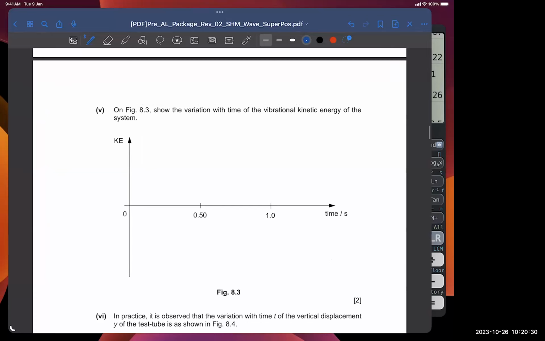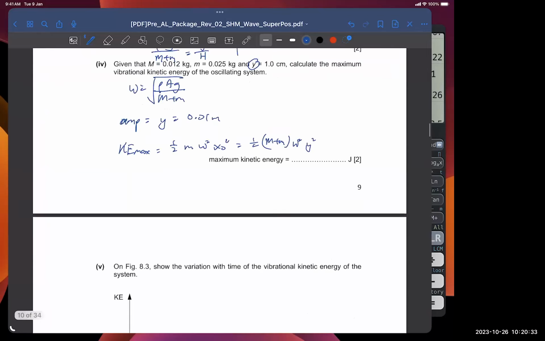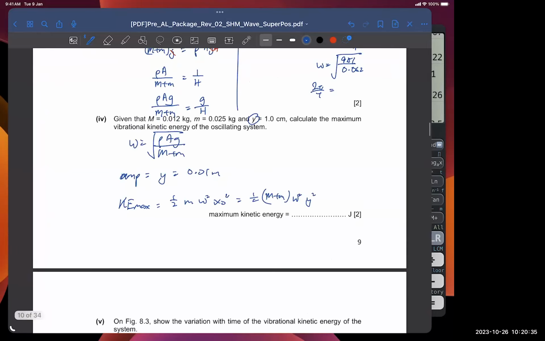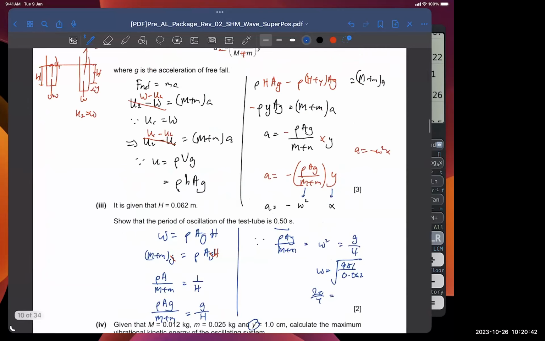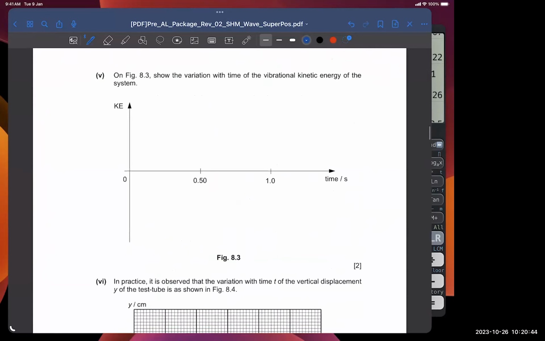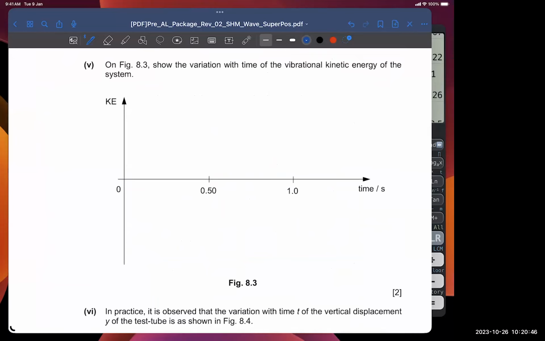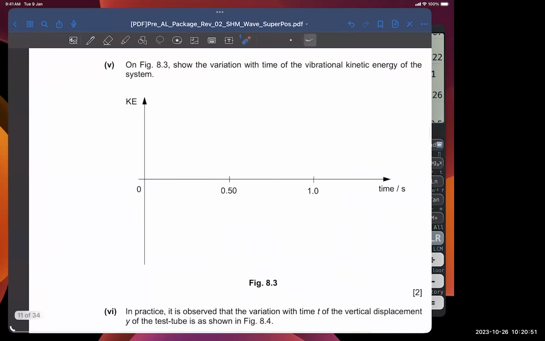All right. So anyway, we have the period is 0.50 seconds. And then we start off at where? The question for drawing this graph is that, okay, we know that this is one period. In one period, your oscillation will go, let's say your oscillation starts here, goes up, back to down. This is one oscillation. But that means I need to hit peak twice. I need to hit maximum speed twice. And therefore maximum KE twice.